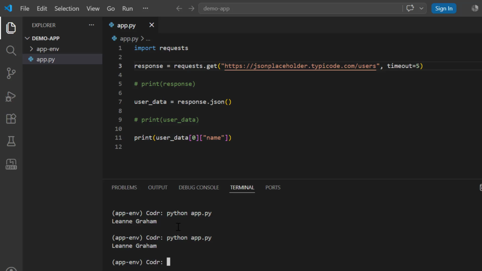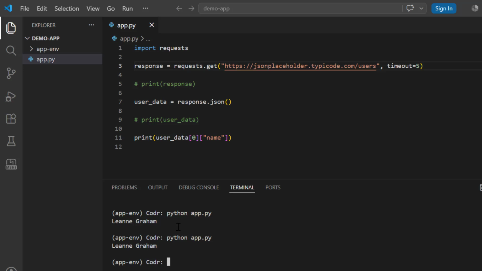So for a successful status code, it is 200. Some other common status codes are 404, which is for not found whenever the API is not found, 401 is for unauthorized, and 500 is for server failures. If you want to understand all these status codes in detail, let me know in the comment section. We will try to create a separate tutorial on it.